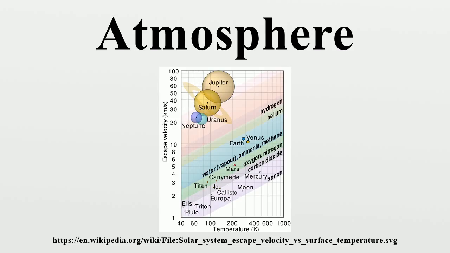Structure. Earth's atmosphere consists of a number of layers, summarized in the diagram at right, that differ in properties such as composition, temperature and pressure. The lowest layer is the troposphere, which includes the planetary boundary layer or peplosphere at its base. 3/4 of the atmospheric mass resides within the troposphere, and the depth of this layer varies between 17 km at the equator and 7 km at the poles.